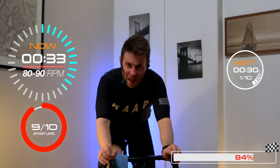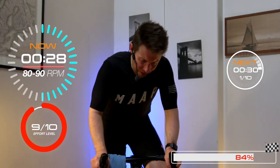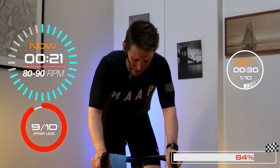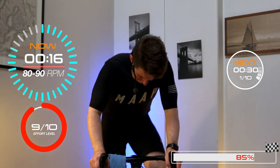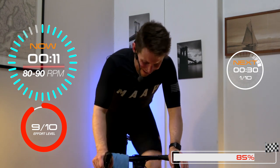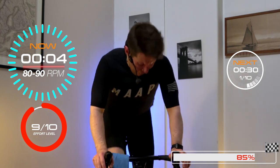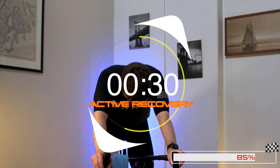Going up in 5, 4, 3, 2, 1. Off we come. Come on, power down hard. Keep that speed if you can. Twenty seconds. Fifteen. 10, guys. You know what to do. Just keep that power on. 5, 4, 3, 2, 1.